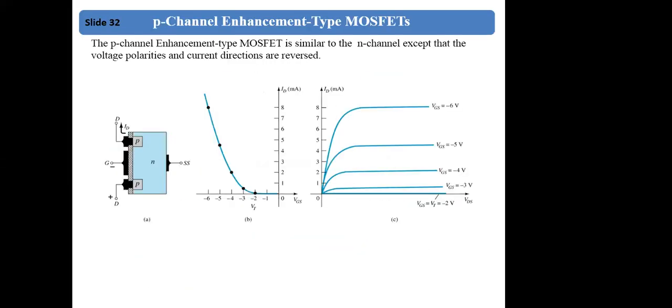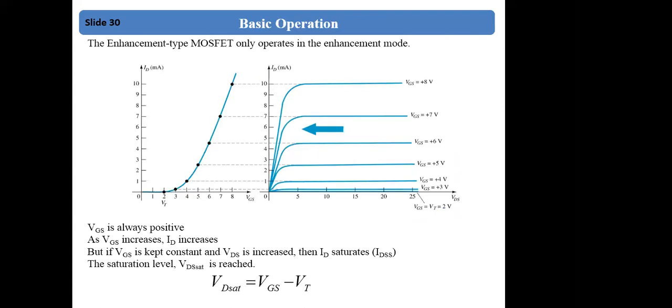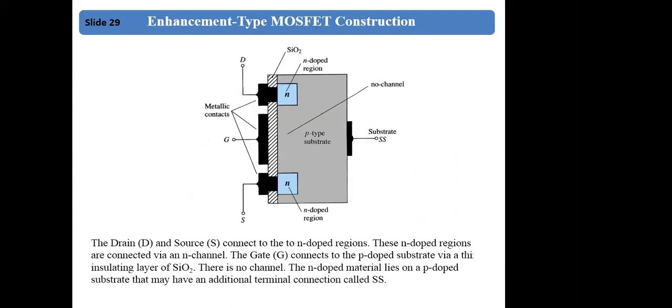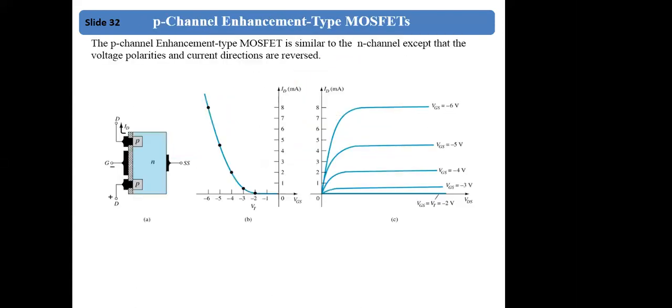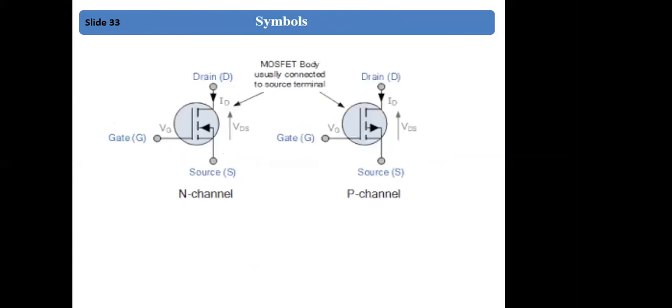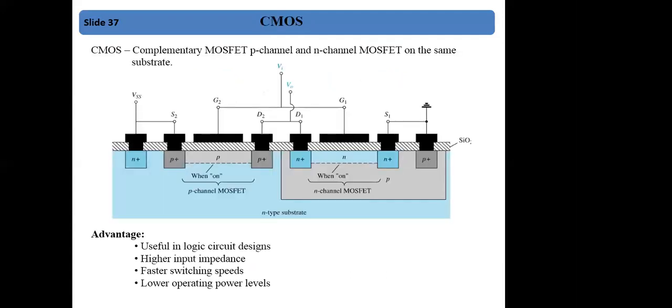So in the previous lecture, we discussed the MOSFETs. Lastly, we discussed the enhancement MOSFET and its characteristics, both P channel and N channel enhancement MOSFETs. These were the symbols we showed you. Then we conducted a quiz. Now today I will first explain CMOS and then we will move further.